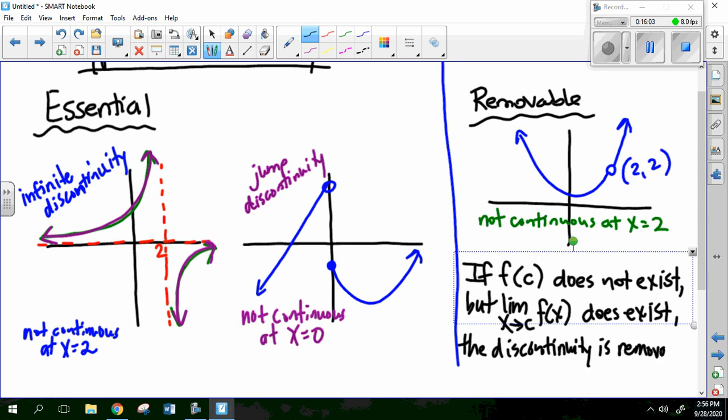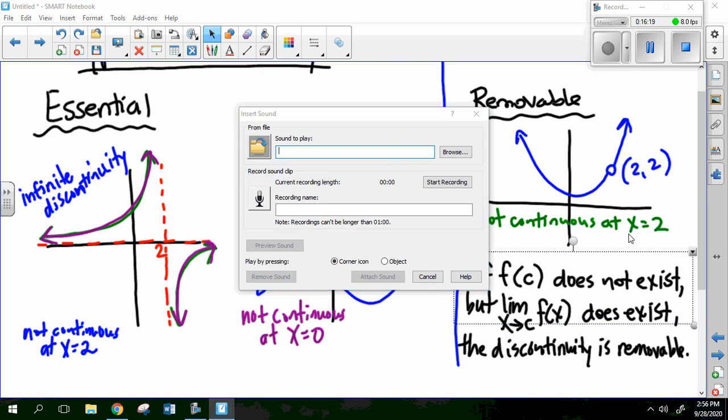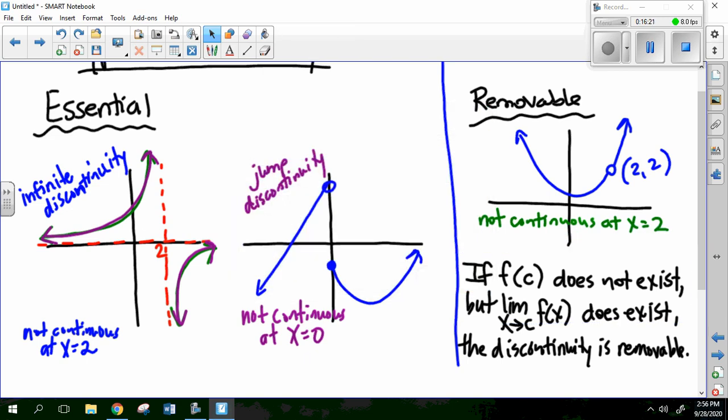And what that means is we can actually rewrite the function just slightly different, right? So I'm not really changing the function altogether. I'm basically just going to add an extra little piece in there. I just want all these boxes to go away. Sorry, I'm just clicking. Okay, so we're just going to add an extra little piece to our function that's going to kind of fix the hole or plug the hole, and then it will be a continuous function.